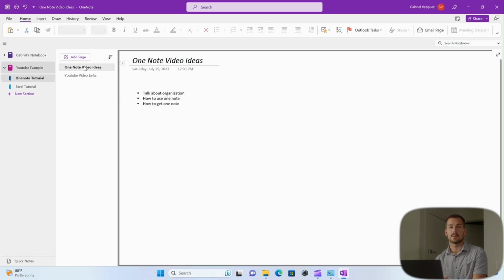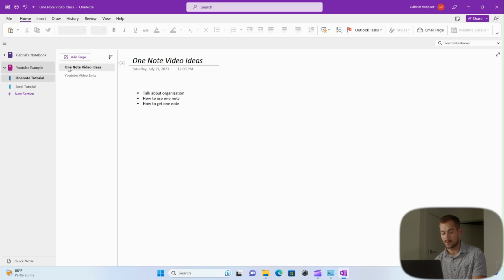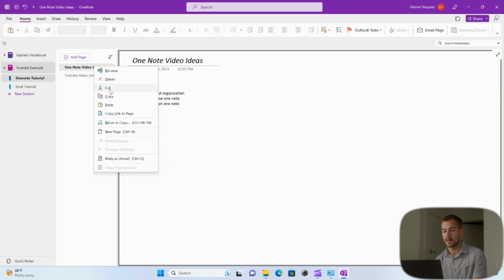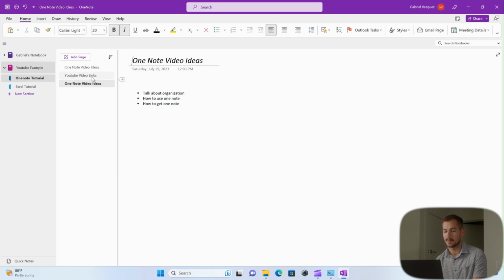Now, if you have one note page formatted in a certain way, you might consider just copy and pasting the first page and then kind of deleting and re-entering the information. So I can right click on this and press, and then paste anywhere in here and paste the entire page. Now it's already formatted the way I want, and I can add YouTube video links. And then I can go in here and just start at the first bullet point.